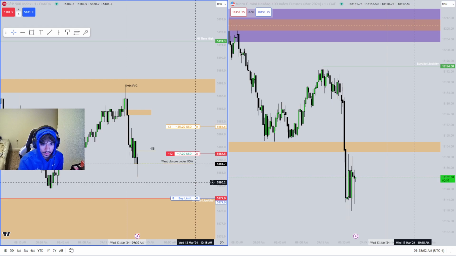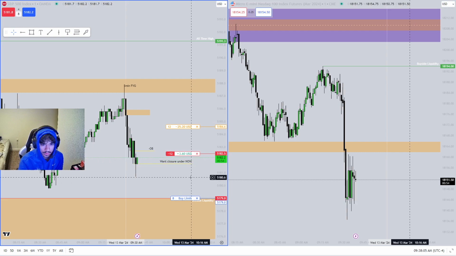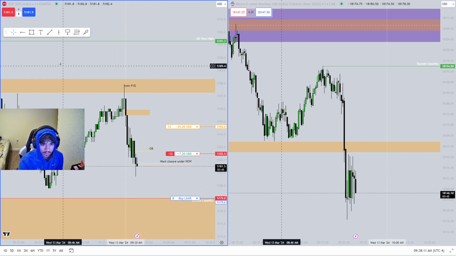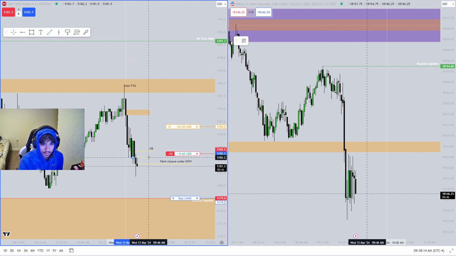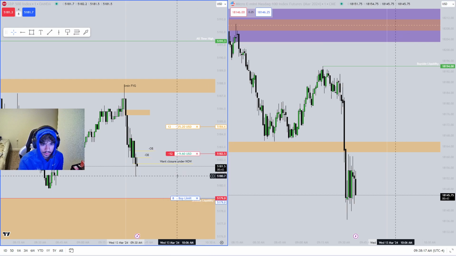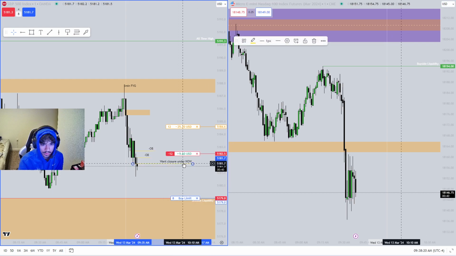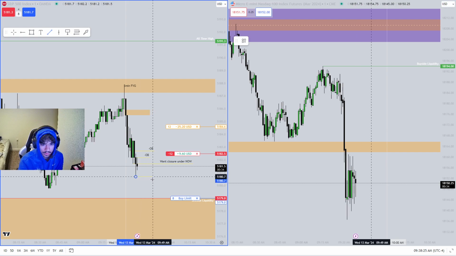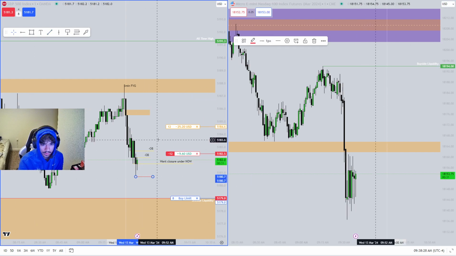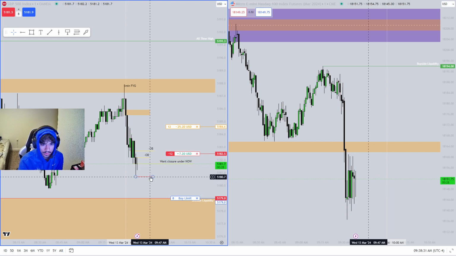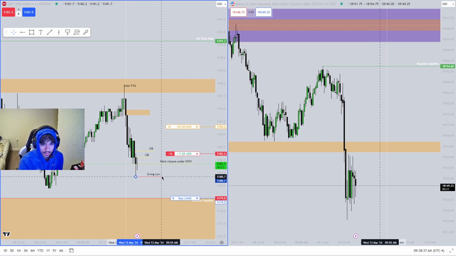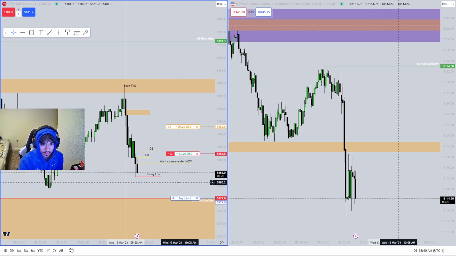Not what I want to see at all. Are we all respecting this candle's opening price, which I like to see. So let's chill. Let's mark this new low right here. There we go. Lovely.